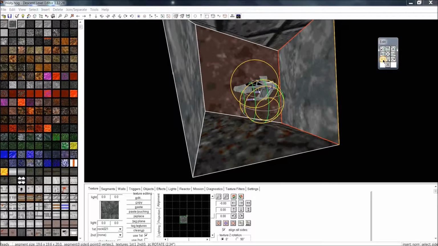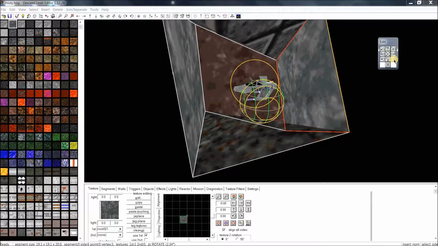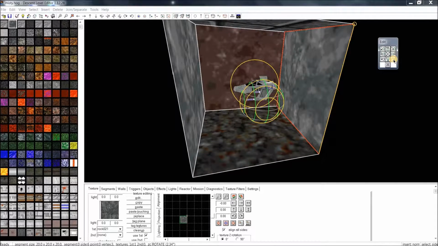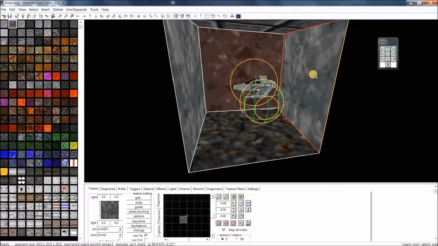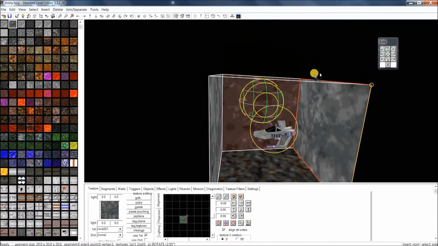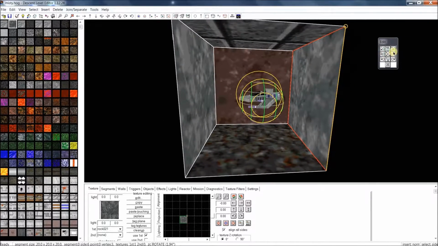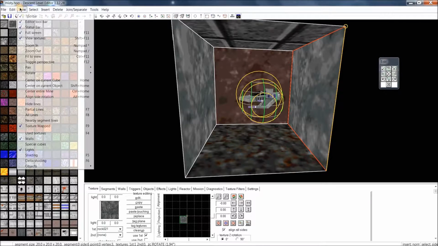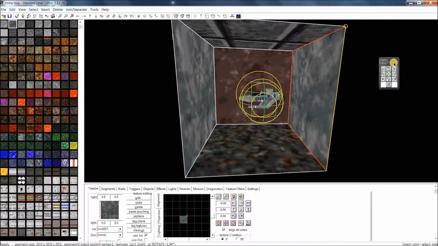The 1 will spin the cube, and the 3 will spin it back. So play with those. That's a big deal there. That's going to be very important. So the movement with your mouse and your keypad adjustments for your cubes are 2 big major areas of this. So with this editor toolbar at the top, which you can use on your keypad, I never use this. It's on the screen. I always use the keypad. That should be good to go.